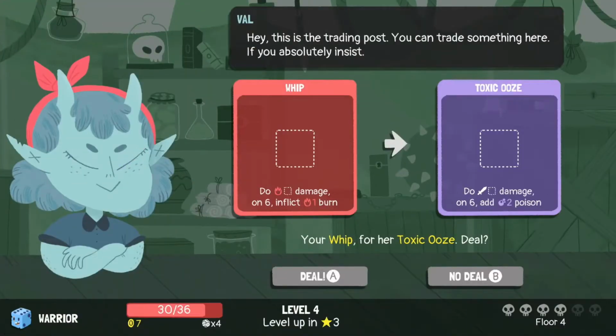This is the trading post. You can trade something here if you absolutely insist. So I can give her my whip. So I'm guessing it's just one offer, and it's probably from things that you have currently equipped. I can exchange it for a very similar thing, a toxic ooze. It'll do 2 poison.